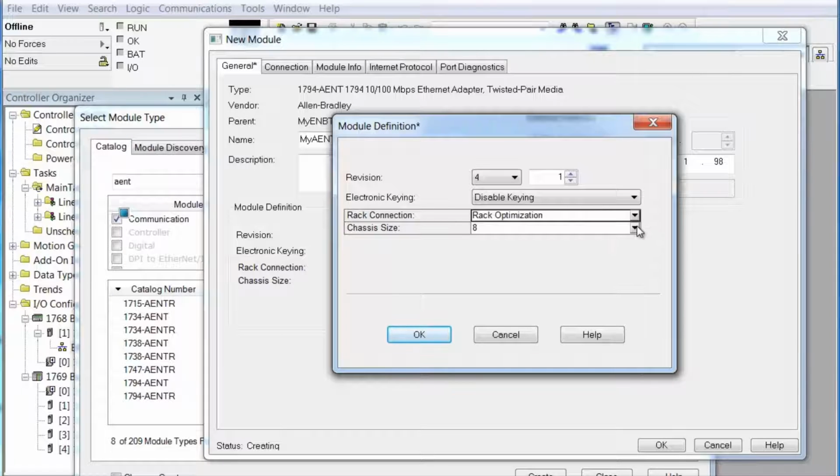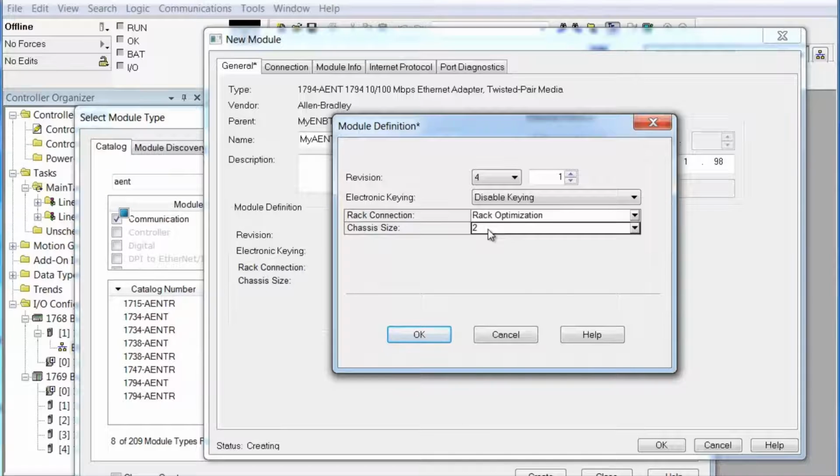Chassis size, we'll just make it 2. You pretty much have to specify this correctly for the number of modules that you want to put in there. Unfortunately, between one Ethernet adapter and another, sometimes the adapter is 0 and the first module is 1. Sometimes the adapter is 1 and the first module is 2.